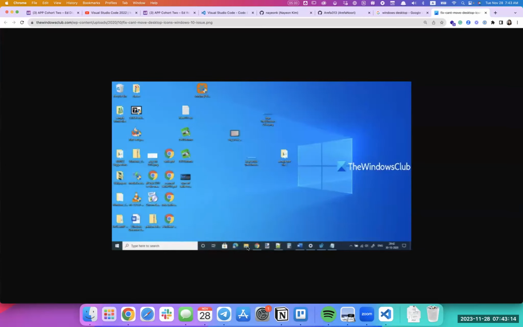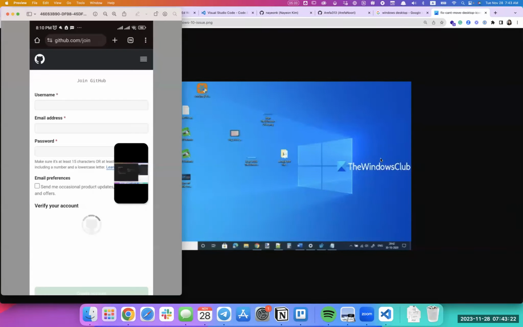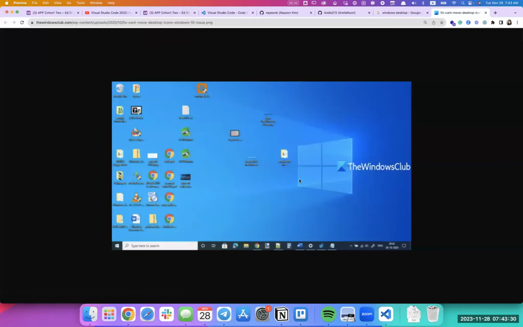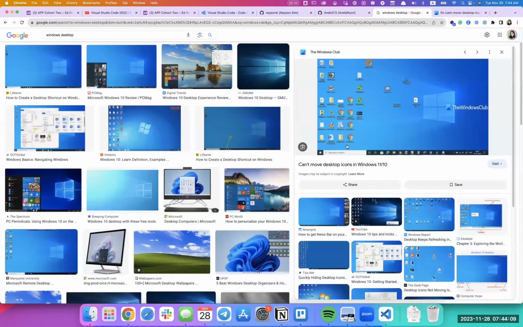This folder icon right over here. So on your Windows, if you're using Windows, you want to click on this icon here, where you can create a folder.